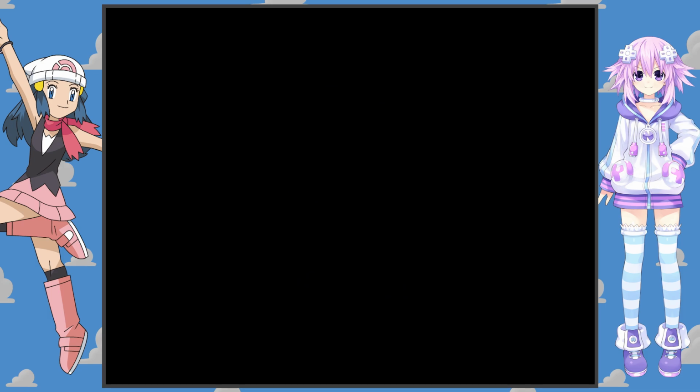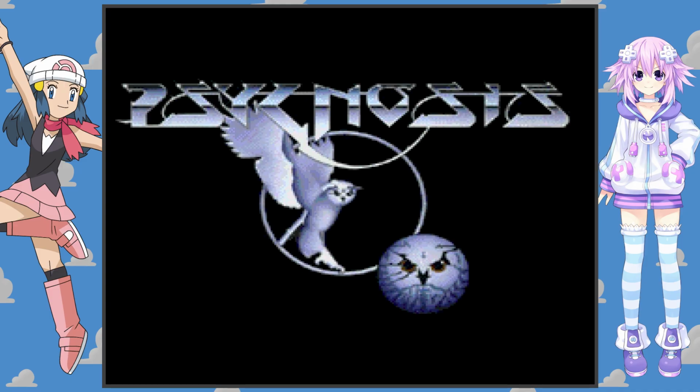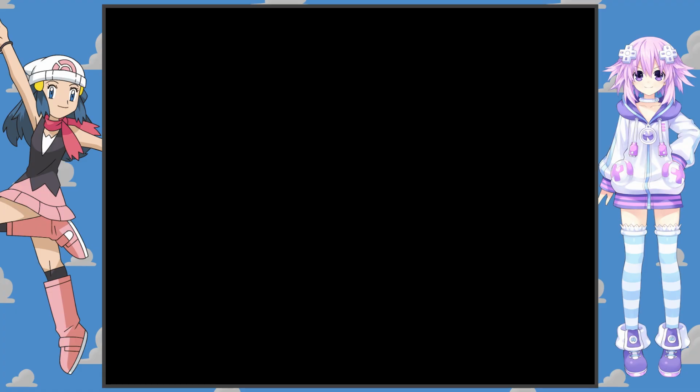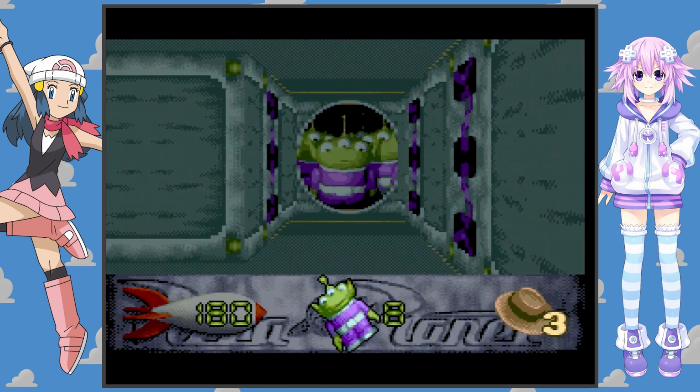And crazily enough, I just think it's crazy that they announced this Anniversary Collection for Toy Story specifically shortly after I got this. So it's kind of like, damn. Had I just waited a little longer, I probably would have been able to wait for that to come. But I figured right now, since the franchise is currently popping off because of the release of Toy Story 5 and the Anniversary Collection for the video games, why not cover it on my channel just to mark the occasion in a way. So, yeah, here we go.